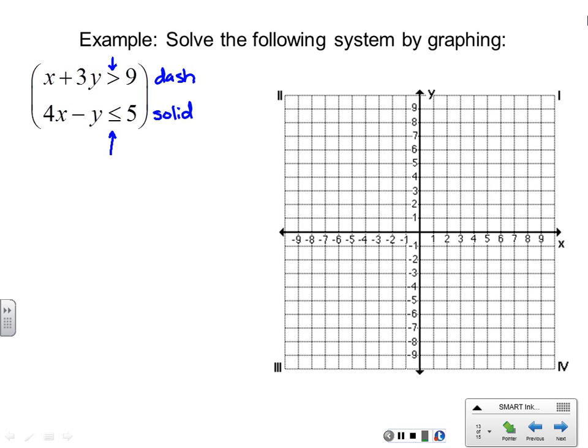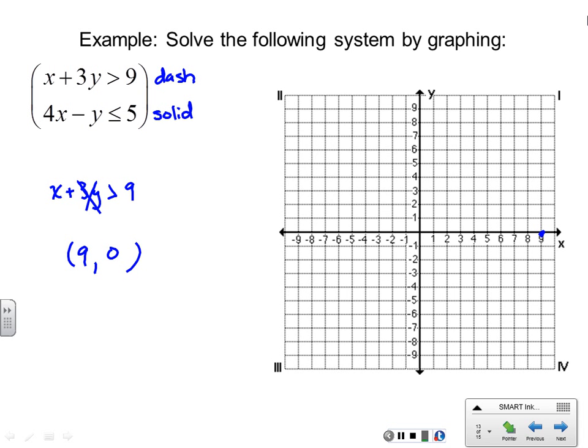Okay. You might want to get you some color pencils for this, just so you can see what's going on. But anyway, so for the first one, to graph x plus 3y greater than 9, again, I am going to use the intercepts because it is in standard form. So for your x-intercept, if I take out the y, because I'm not interested in the y, y is going to be 0, and so your x is going to be 9. And so you have an ordered pair at (9, 0).